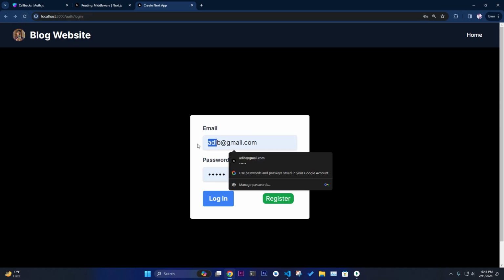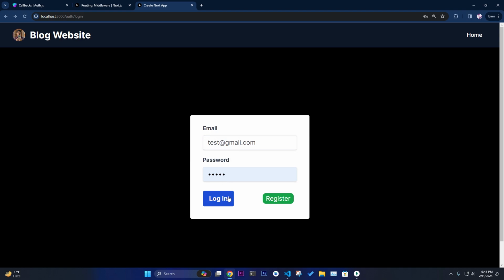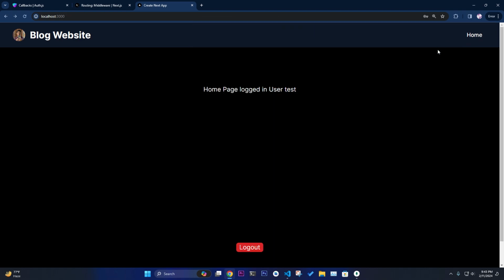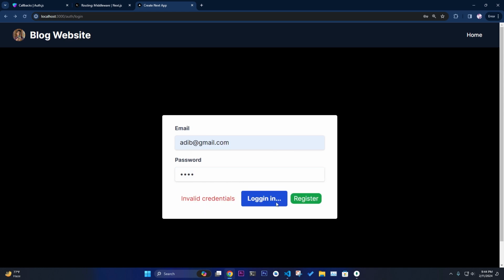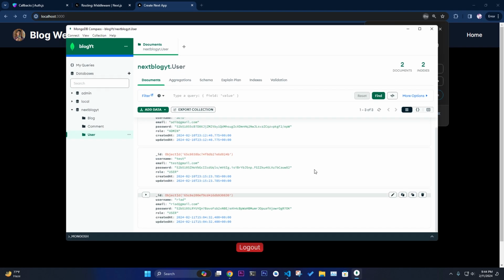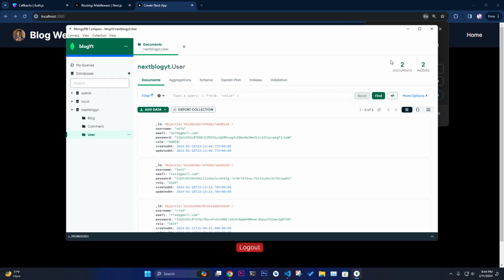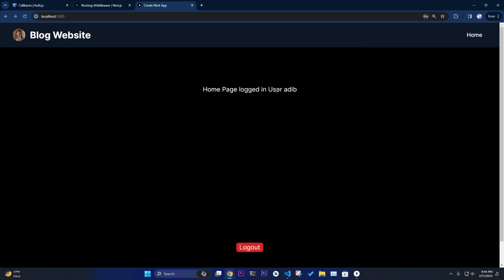If I log in as test@gmail.com, as you can see, I can't see this because I'm a normal test user. But if I log out and log in as admin, and this is the admin user, now you should see this.